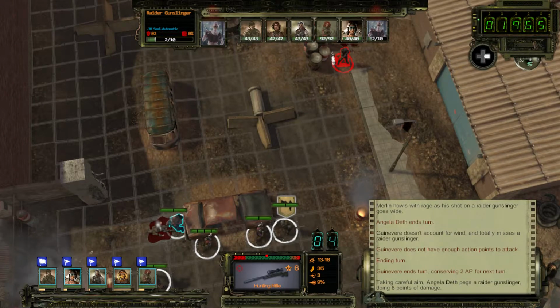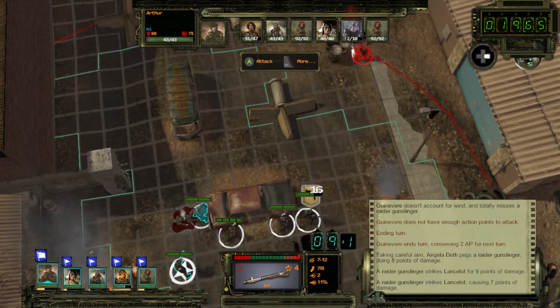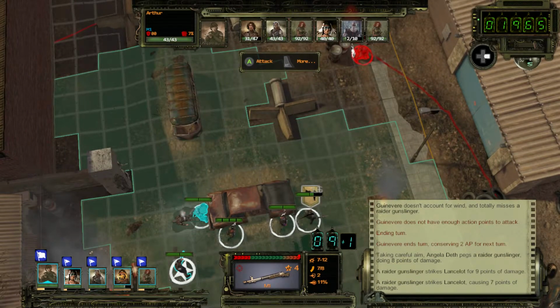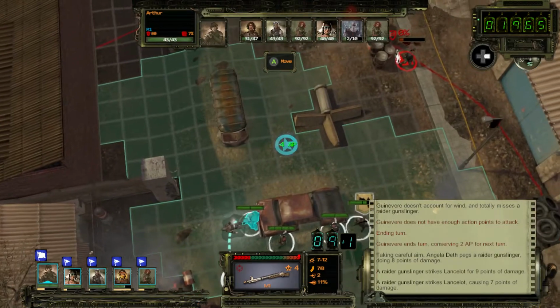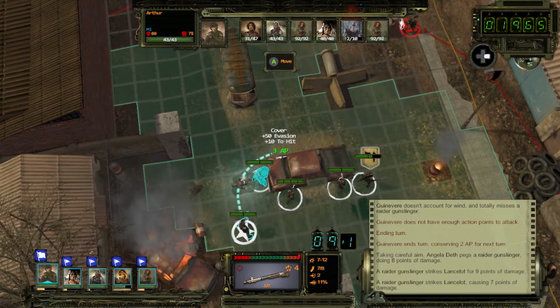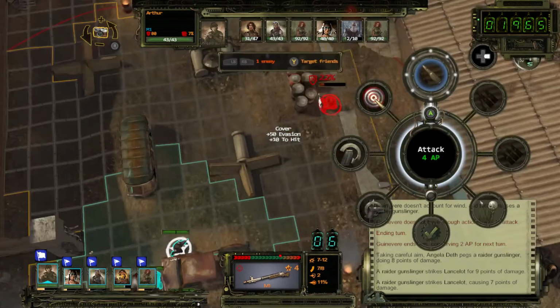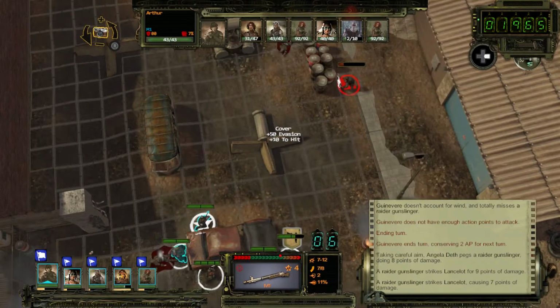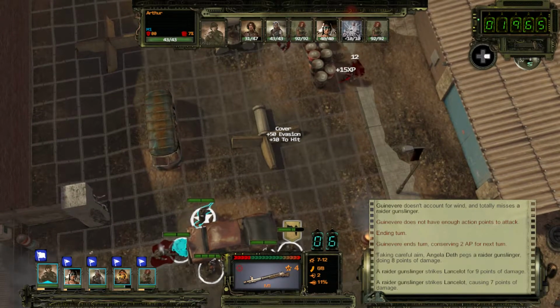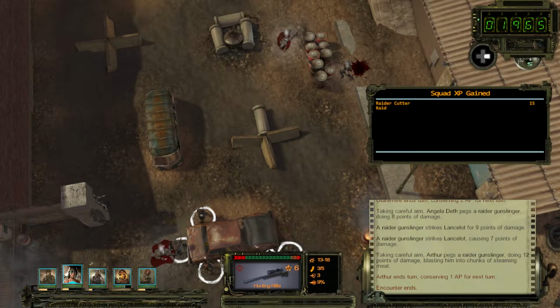Nice, Angela. 8 points of damage. Ouch. Lancelot takes a hit. Okay, Arthur. All the way back there. Let's go here. 22%. Hey, that did it. Awesome.